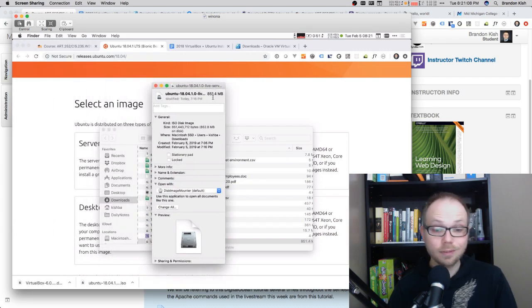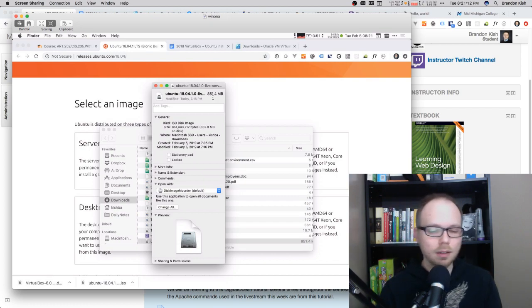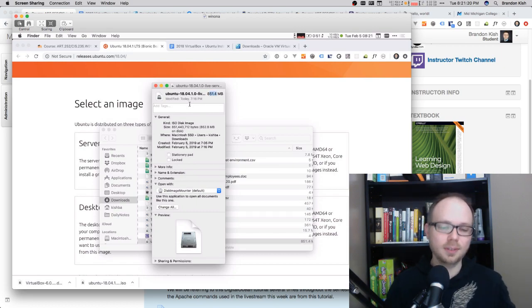If I show this on my computer in my downloads folder here, and I open up the info, it is 851 megabytes. So if you think back to the size of a CDR, there were like 600 or 750 megabytes. This image here was originally distributed. This ISO was intended to be the CD. Like there used to be programs, I wish I could remember the names of some of these programs, but you'd give it an ISO and it would burn it to your disk.